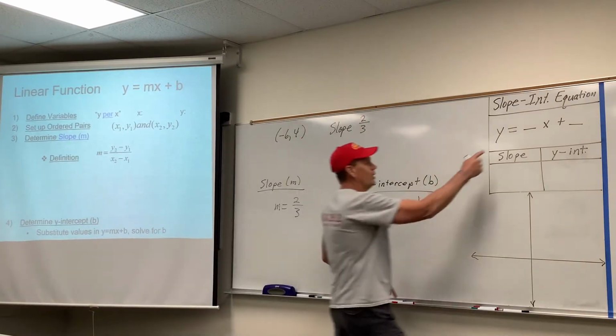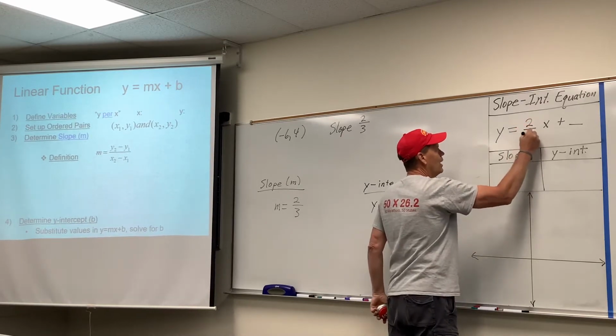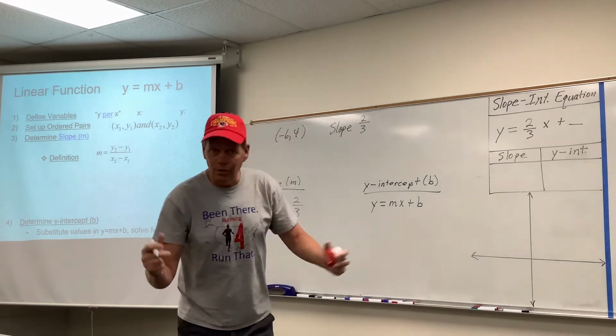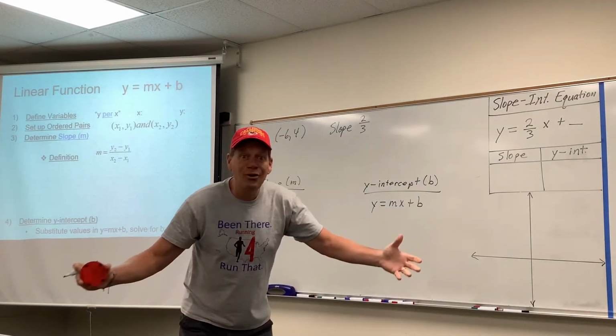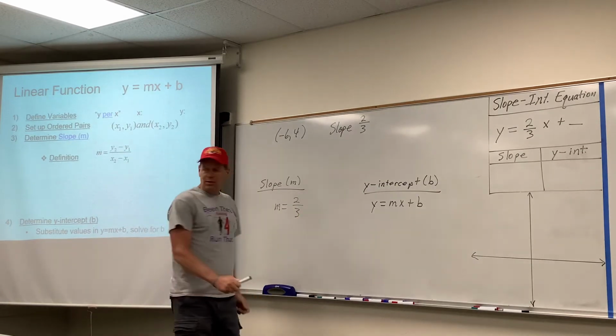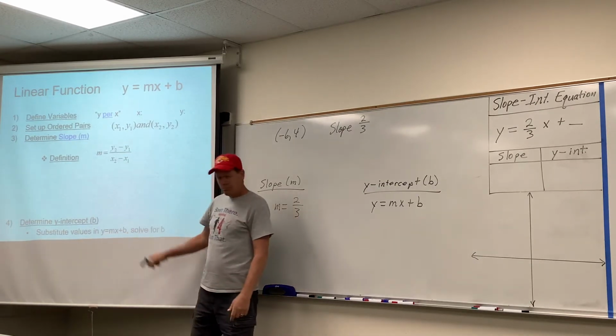So the 2/3 would be our slope, and therefore that would go right there. I'm going to use that blank for the fraction bar. Wasn't that smart? So our slope is 2/3. Yeah, they gave it to us. Thank you, whoever did this. So y equals mx plus b. So we go on, let's find b.